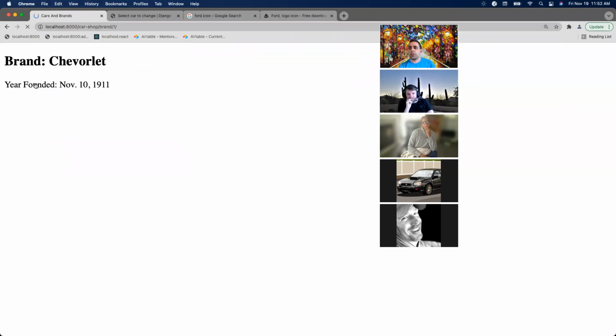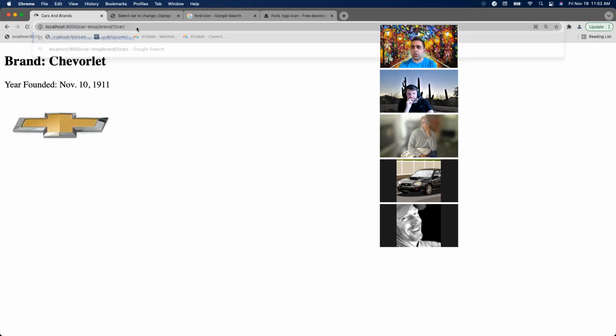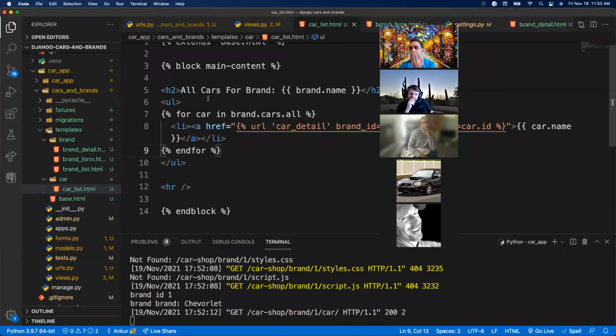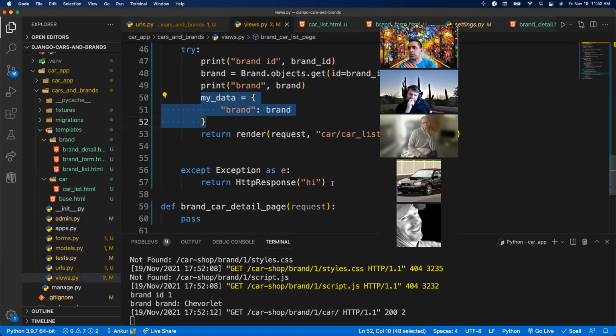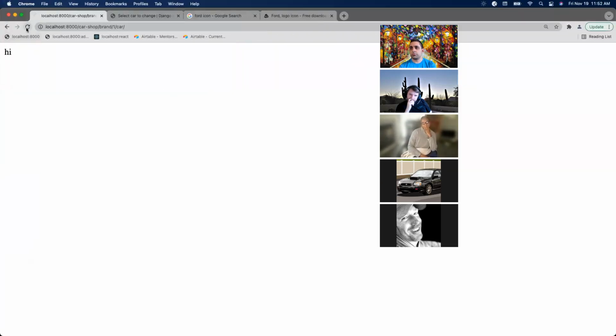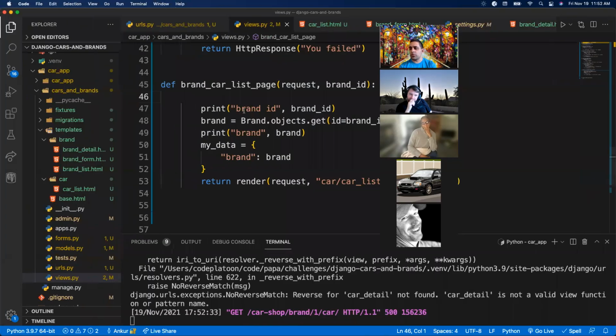So let's go to Chevy. Cool. Let's go to /car. So I didn't create a link for it. /car. All right. This is why I guess my try catch is kind of hurting me here because I'm not seeing the debug messages. What you should either get rid of that, or you can instead specifically catch the brand does not exist exception. Oh, so car detail. All right. So I guess the try catch was hurting me there.